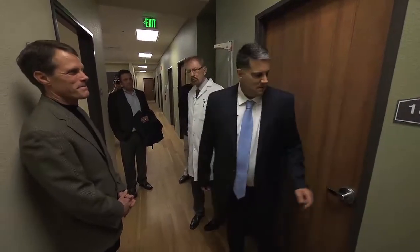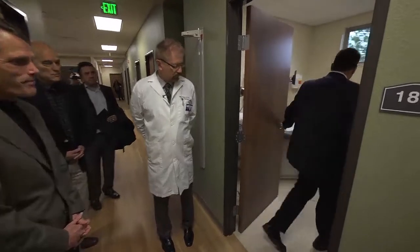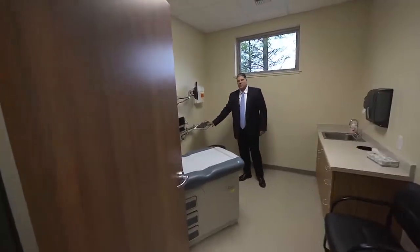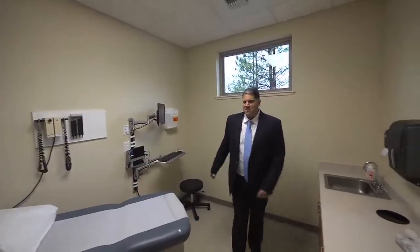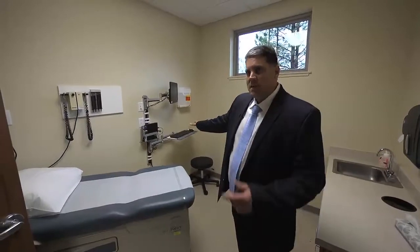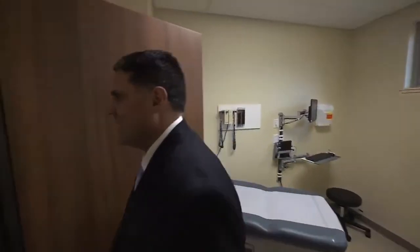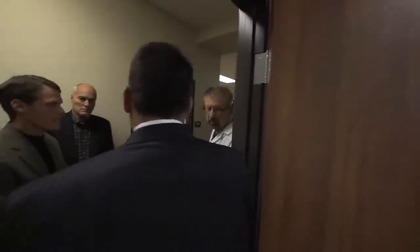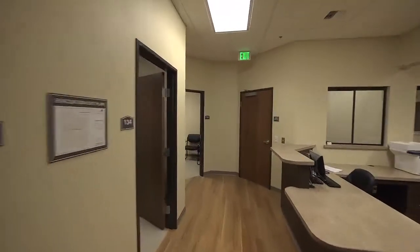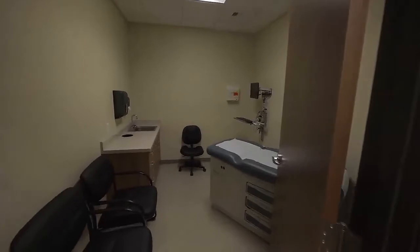Yes. So this is primary care, and these all look the same. Primary care, pediatrics. You can see everything in the room is electronic. Very happy about that. So the MA can enter all the data in the room. Not a lot of paper shuffling back and forth. Signal the provider knows when the patient's ready. Pull up your medical record. And all the rooms are the same, so if you switch rooms, you don't have to be searching for equipment. It's all set up the same. You just walk in and everything should be the same.